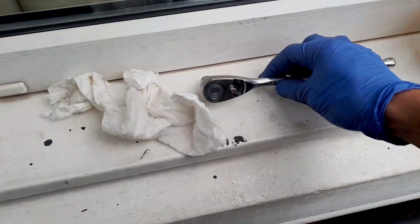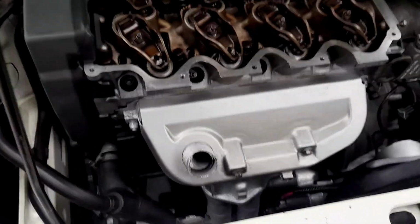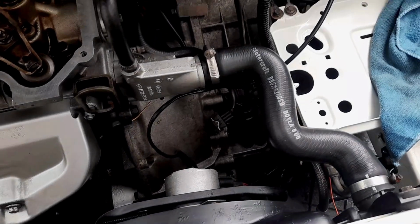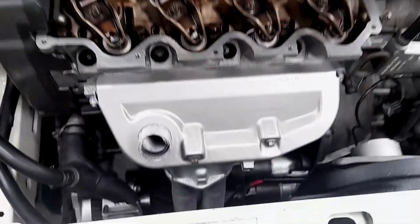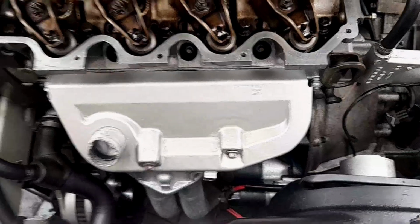Lovely. Right, and it has just started to rain. That's me done for today, guys. You can see the transformation. I'm feeling rubbish, but the car is getting better. I'm going to leave you with that contrast today. It's certainly looking better, so I think that's a good way of ending this episode, because we put everything back on and we put that back on.